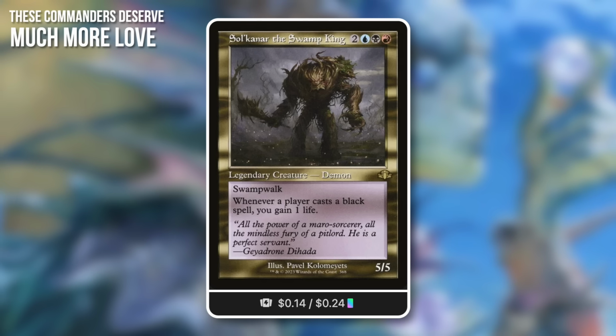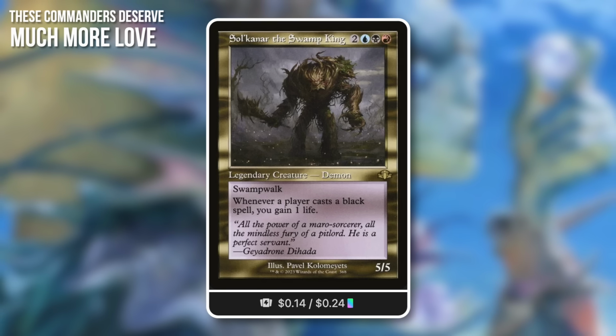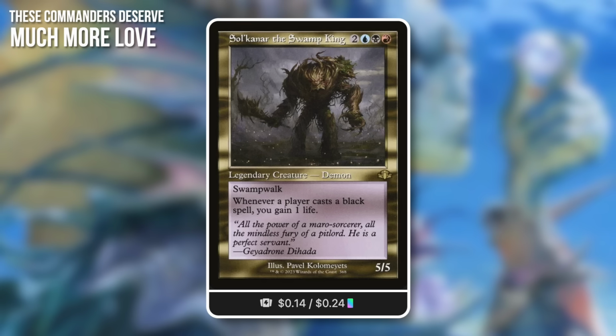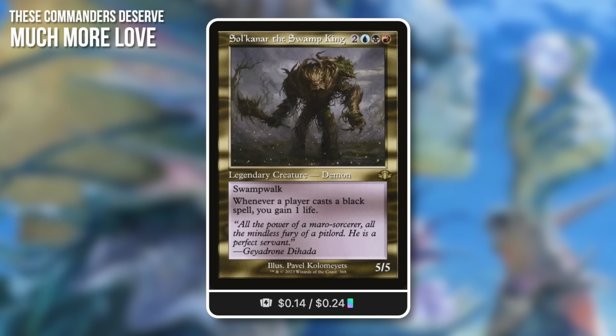Here's the thing. Black is one of the most popular colors in Commander. It is such a good color, and it is the color of tutors. And because of that, with this commander, you can tutor up certain cards that turn everything into a swamp, or just one thing into a swamp too. But being able to go, all right, lands now are swamps as well, that all of a sudden opens up this commander into basically just being unblockable.